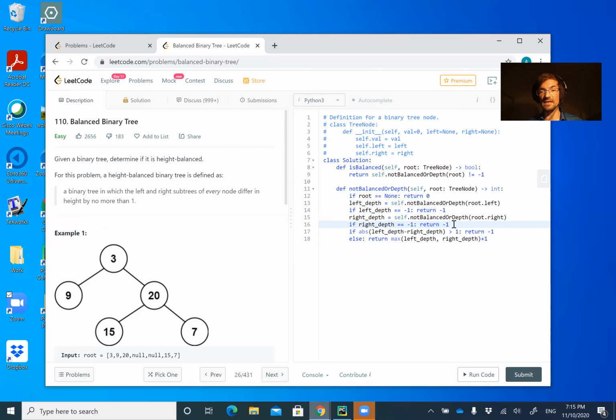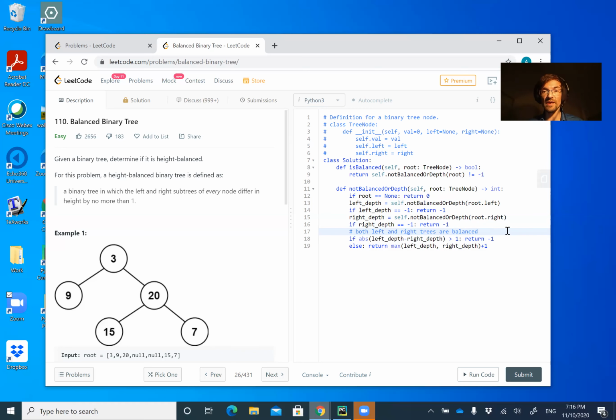Now let's stop for a second here. At this point, we know that both left and right trees are balanced. Okay, cool. So what is left to check?